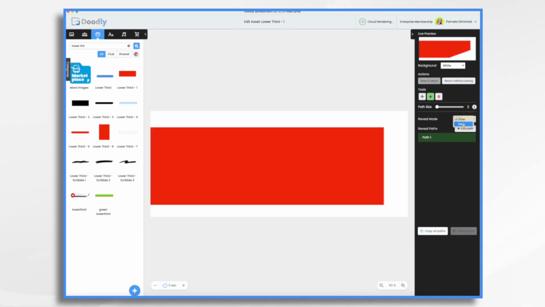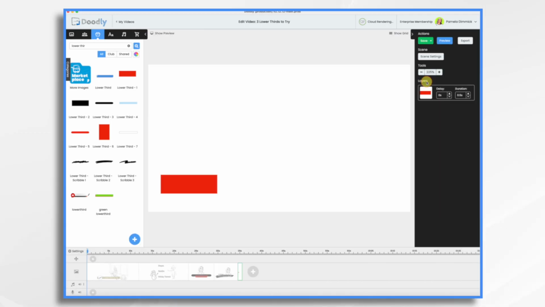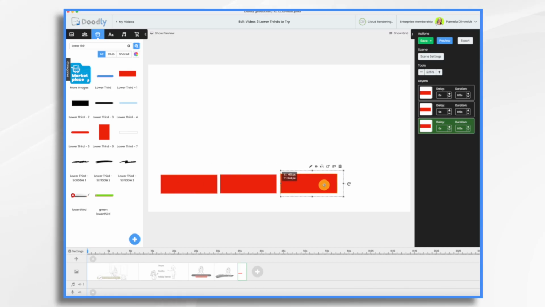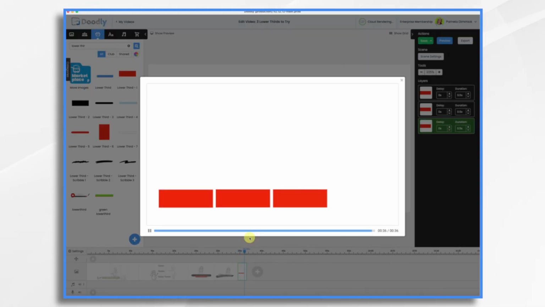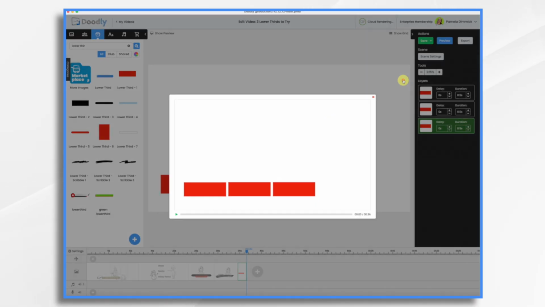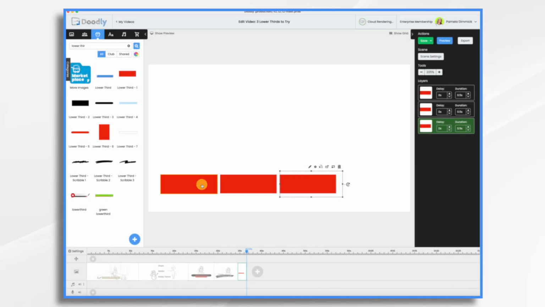And then fade, save and return. And then let's go Control or Command C to copy, Control or Command V to paste. And then we'll do another one. And then I just want them to come on one after another. Let's just see. Preview. All right, they're just not in order, but that's kind of the effect I want. So this one should be first, that second, that third.